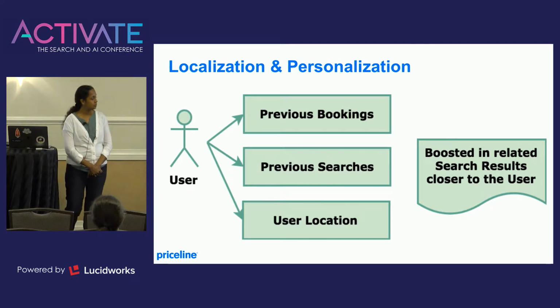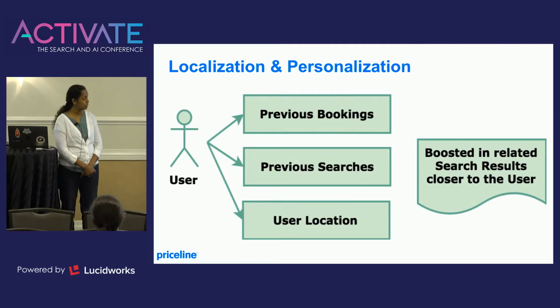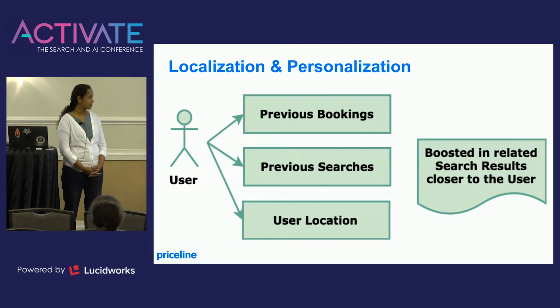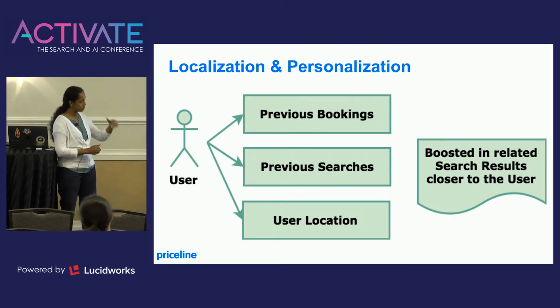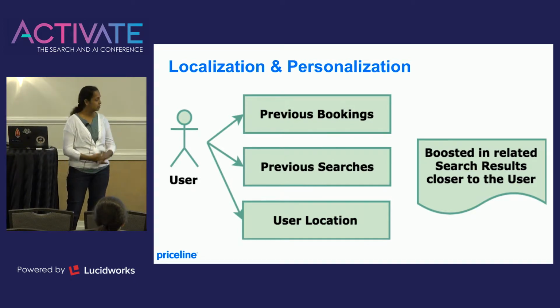Similarly, another use case for boosting based on user location is, for example, there is a city called Paris in Texas, and then there is the famous Paris, France. For people who are in and around Paris, Texas, it makes more sense to show Paris, Texas as at least one of the first few results in their searches. So the user's lat long, or the user's IP, is taken into account, and search results are boosted based on their location.